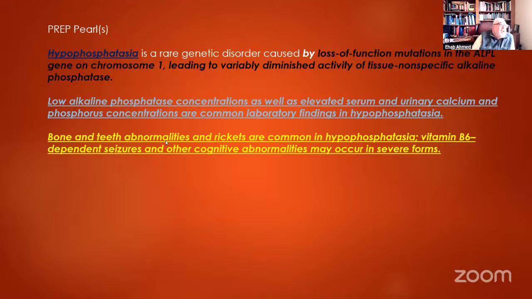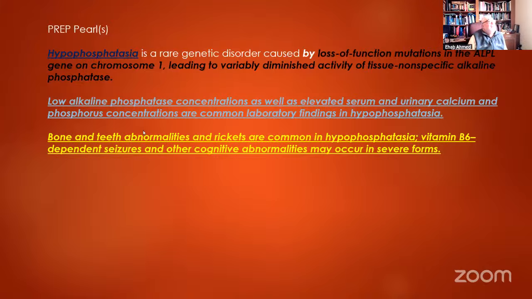The other important issue about the alkaline phosphatase is that it is very important for the metabolism of vitamin B6. That's why in those babies, they could develop seizures. And the seizure is not because of low calcium. The calcium is high. It is not because of low phosphate. Phosphate is high. But because of vitamin B6 dependent seizures, because the metabolism of vitamin B6 is controlled by the alkaline phosphatase. This is one of its major functions.